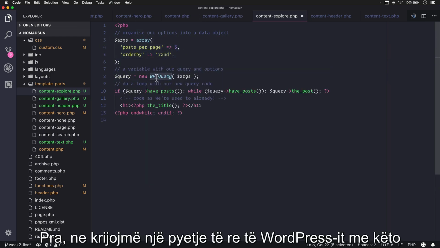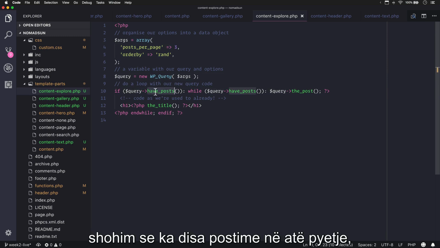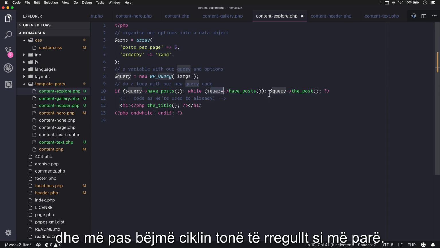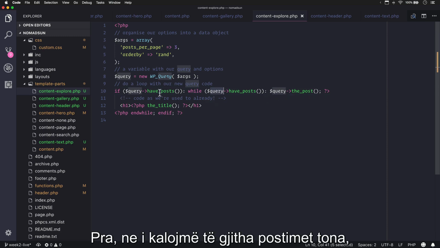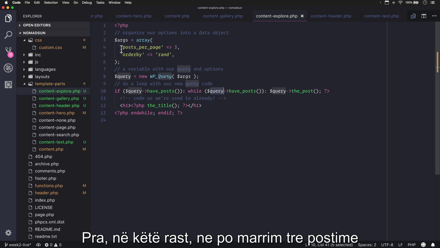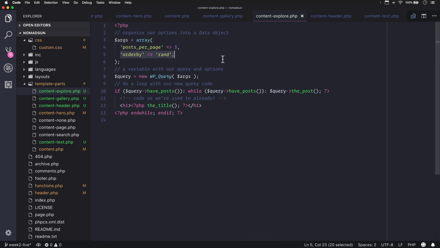So we create a new WordPress query with these sets of options, and then we look to see if we have some posts in that query. We loop over them using this while, and then we do our regular loop like we're used to. So we go through all of our posts and it does its thing. In this case, we're getting 3 posts and we're putting them in a random order.